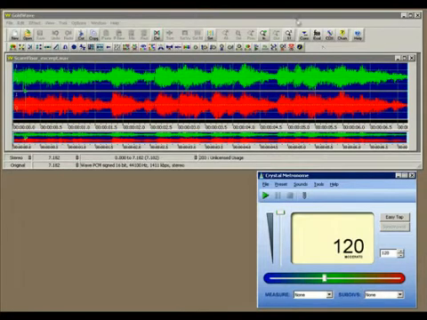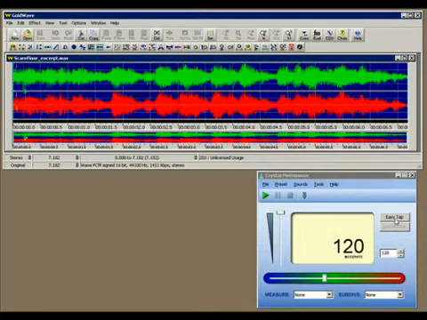So what I'm going to do is play this music and then tap as if I were tapping my foot for each of the major beats. Let's hit play here, and then I'm going to pick it up as the music's going. I'm going to start tapping, and it's going to tell me roughly what this is. I'm going to do it a couple of times because I might be off a little bit. I might be a little quick, a little this, a little that. So what we want to do is take a sampling. I'm going to do it 3 times, figure out an average, and then test it. Okay, so let's try this.